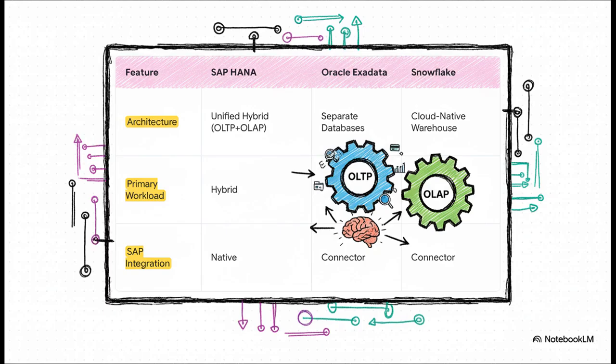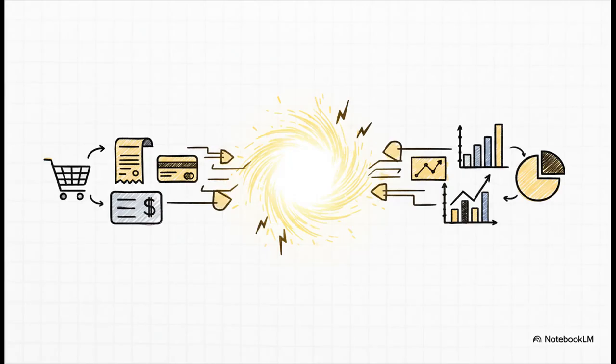So where does HANA fit in today's crowded market? Well, while competitors like Oracle Exadata are absolute powerhouses for transactions, and platforms like Snowflake are brilliant for cloud analytics, they still pretty much operate in one world or the other. HANA's unique advantage remains its core mission to unify both. And for any business that's deep in the SAP ecosystem, that native, all-in-one integration is just unmatched. So if you take one thing away from all of this, let it be this. In a world full of specialized databases, HANA's core idea, that fusion of OLTP and OLAP into a single, real-time engine, is still a truly unique and powerful approach.